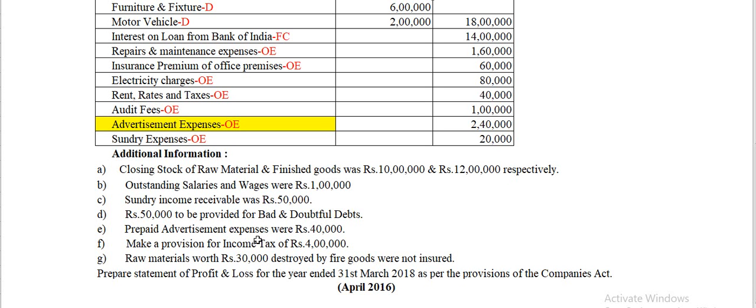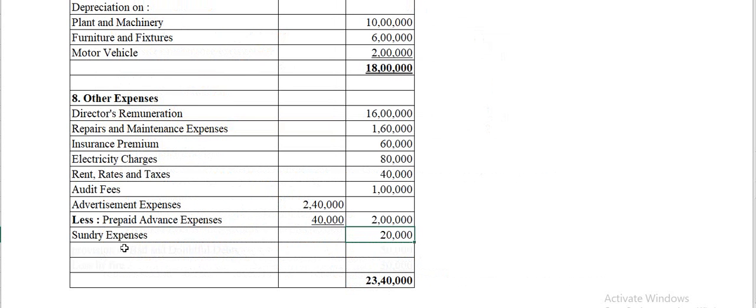So second effect will not come in this question, but when we will do the full-fledged question, of course definitely it will come. But I am going step by step, as first we will do the two sums of the income statement, then balance sheet, and then the full-fledged sum, both the income statement and balance sheet. So these two expenses will come. This is 50,000 and this is 30,000 under the head of the other expenses. So I am writing here, this is your provision for doubtful debts 50,000, and the next is your loss by fire, that is 30,000. So total value is 23,40,000. I have already written here 23,43,000.